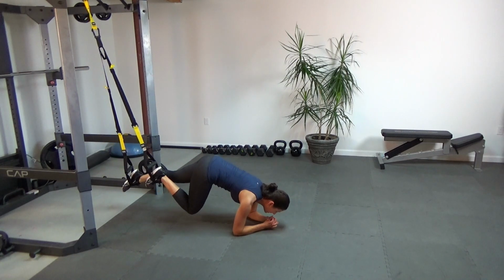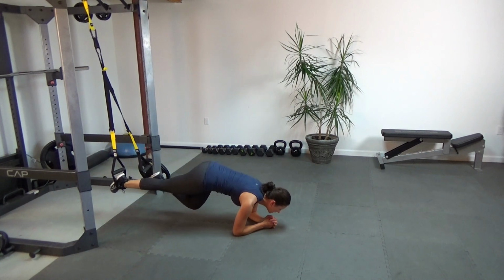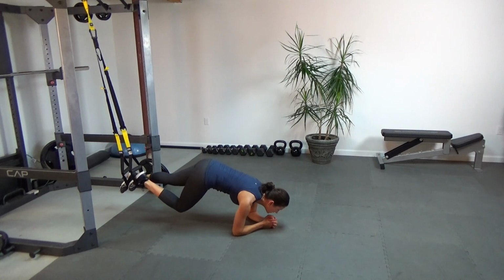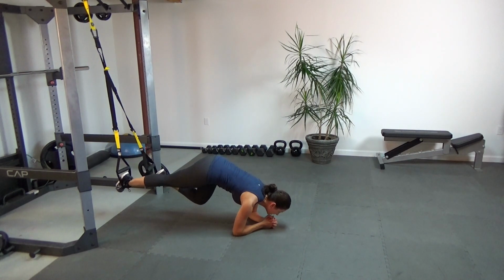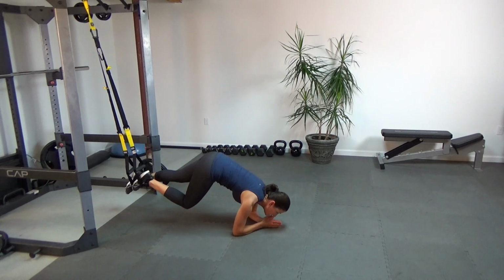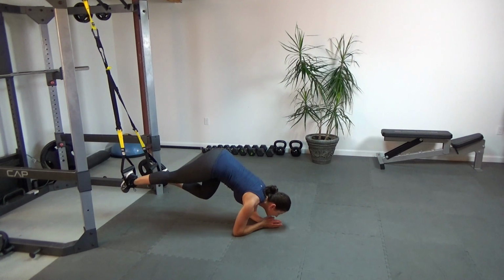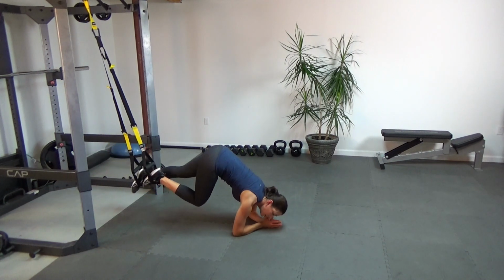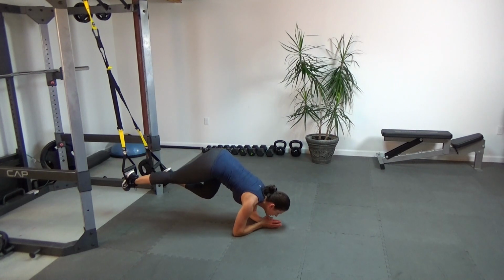So in, out, in, out. That's one. In, out, in, out. That's two. You can be lifting your hips up, coming back to plank. In, 3, in, out, another side, in.